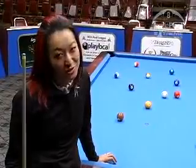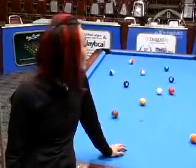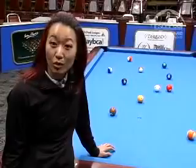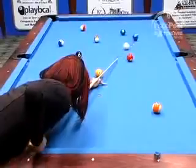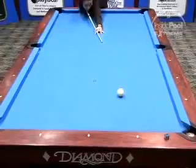This is my most favorite drill. You can do this with as many balls as you'd like — I'm going to show it with ten balls today. It's essentially running all the balls on the table in no particular order, keeping the cue ball from touching a rail. Combos are allowed, banks are allowed, but you must make sure the cue ball does not contact a rail. Start with ball in hand, go around the table, and get behind the shot you're playing position for. Don't get careless on this exercise or you'll pay for it.